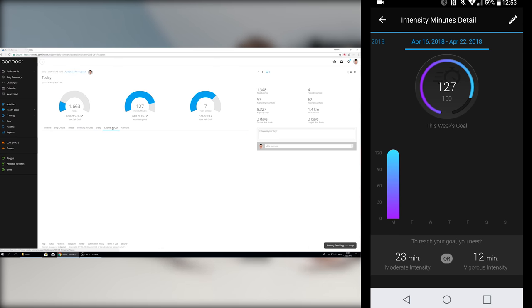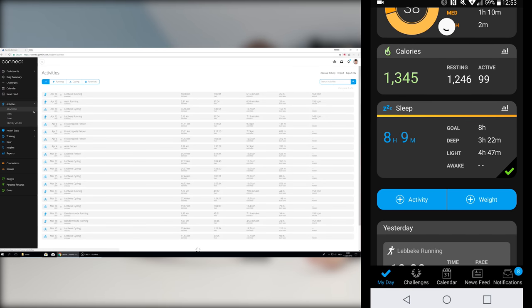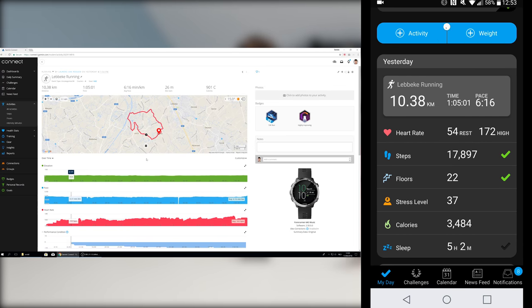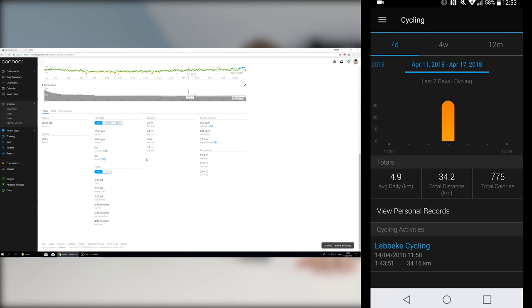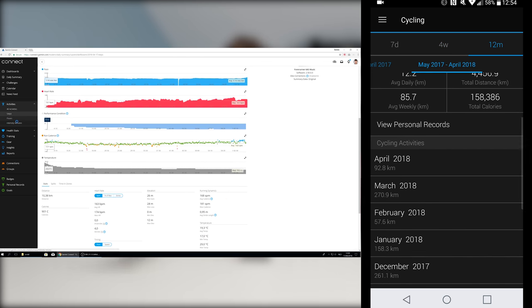Some people can just run for the sake of running — have an amazing time in the woods or with friends — and that's awesome. But geeks like me want data. I'm a massive Strava addict, and Strava is perfectly integrated with this watch. You can even see your KOMs on the watch, how far you're off the KOM or how far ahead of it you are. You get so much data about everything. It will calculate your VO2 max and your FTP.